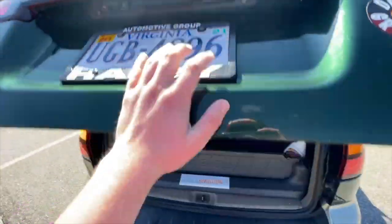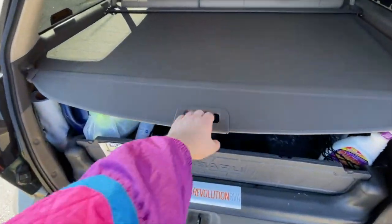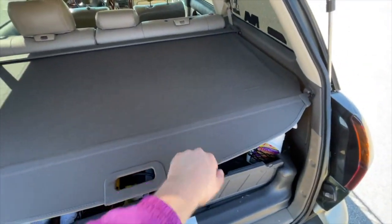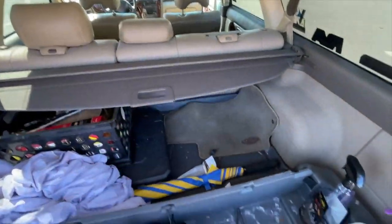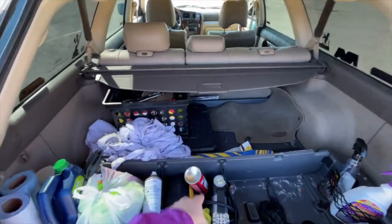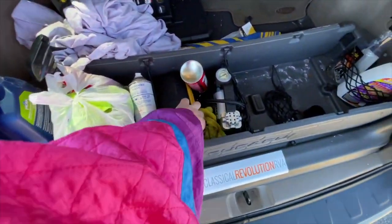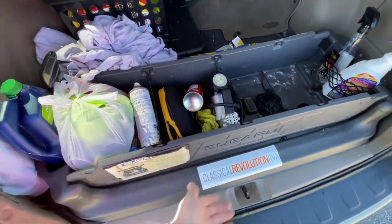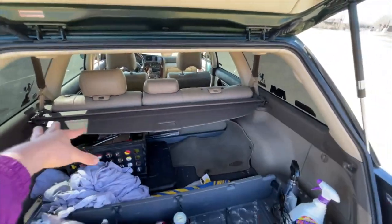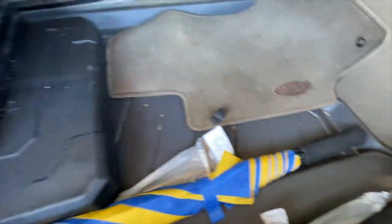Inside the trunk, which I actually cleaned out for this video — I need to get a new set of struts; these still hold it up but they're definitely a little slow. One upgrade since the last video: I did get a cargo cover that actually retracts. This was probably the most expensive thing I've gotten for this car — about $160 — but totally worth it, brand new Subaru OEM. Otherwise, this is why I wanted a wagon: great car to chuck everything in. I keep all my tools in here, a lot of my detailing stuff, and of course it's a Subaru so you've got to keep some coolant — though surprisingly I haven't had to use any yet. I've also got a jump pack and all my roadside assistance stuff; I'm a used car manager so I actually use most of this on a daily basis. The seats fold down and flip up for a completely flat load floor.